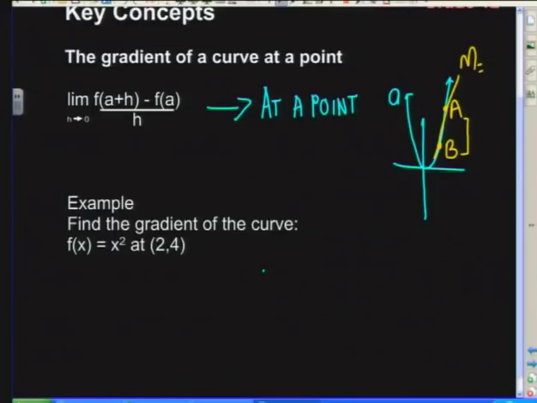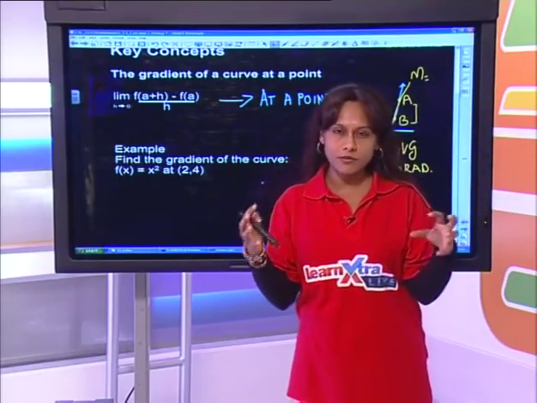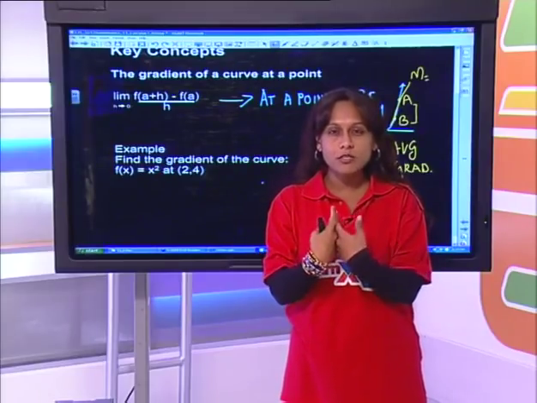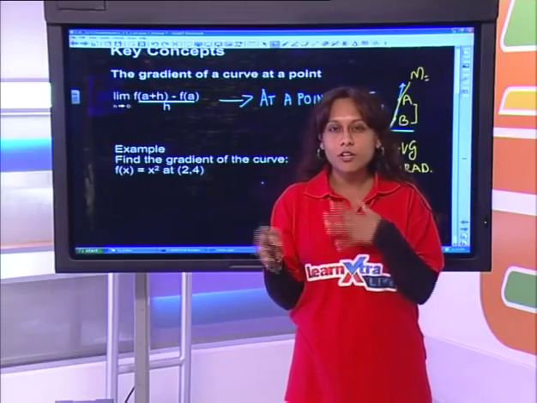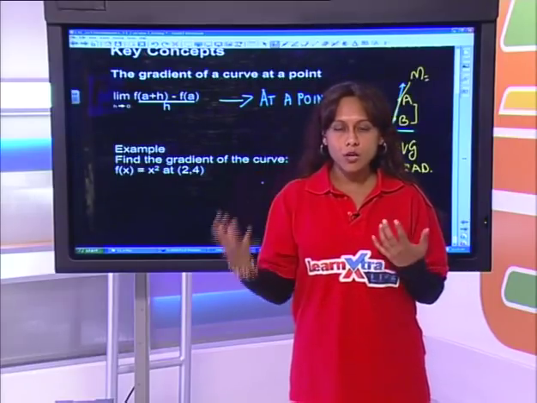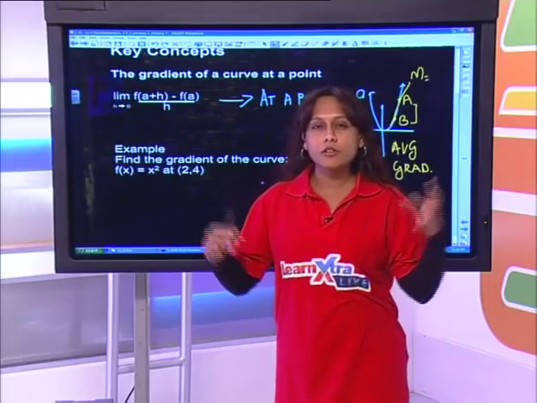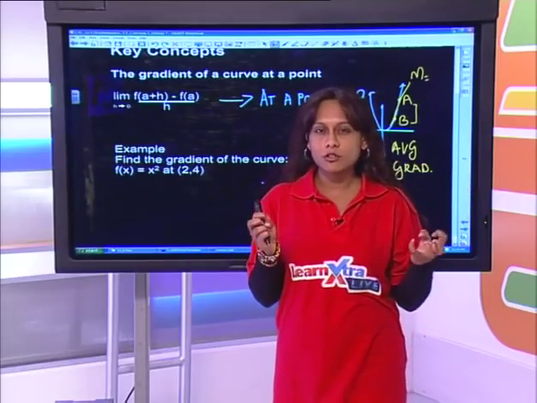That was finding the average gradient. Okay. So we're going to take it a little bit further now in grade 12. Now some of you might have done this, some schools might not have looked at that average gradient concept, but basically average gradient, we were looking at finding the gradient between 2 points on a curve, and obviously you did average gradients when you looked at straight lines. You used y2 minus y1 over x2 minus x1, right? So that was finding the average gradient between 2 points.